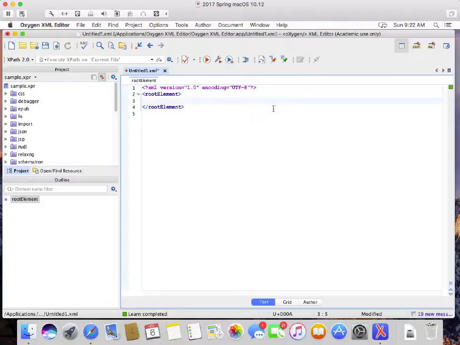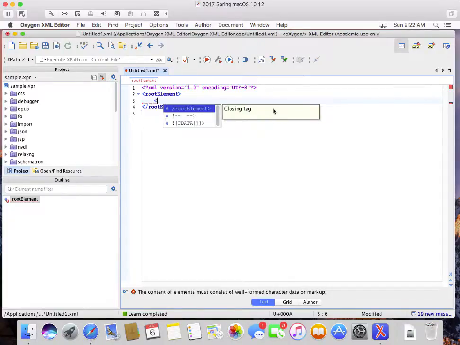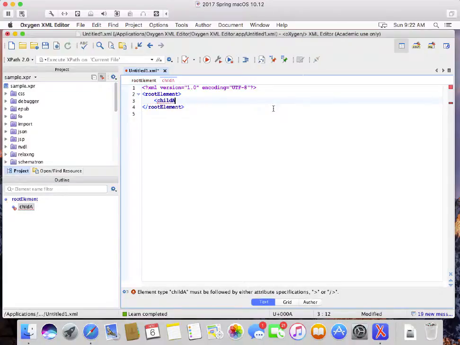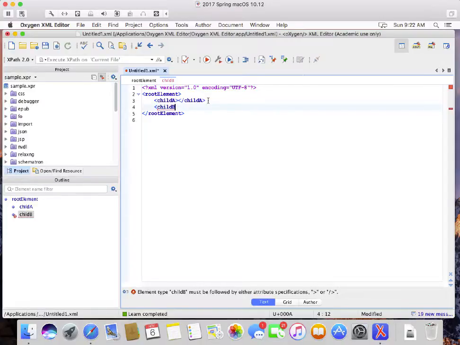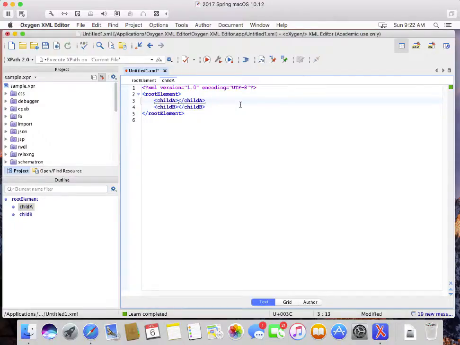So we're inside the root, and I'm going to call the first one child A. It's a child A type element. And then there's another kind of child element, child B. Okay. And let's say child A just takes text. So plain old text goes right here. Okay, that's fine. And child B, let's say, has sub-elements.